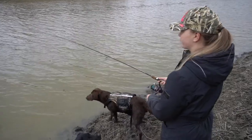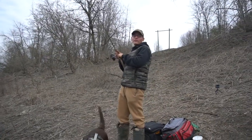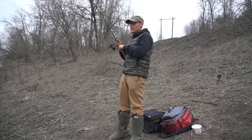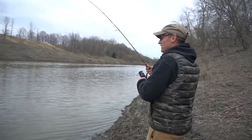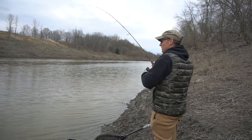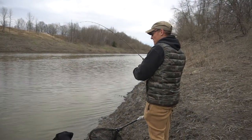Good try. Dang it. My second fish of the day. Definitely a good sucker fish. I can net him. Fighting pretty good though. This is like the hardest fighting sucker I've caught.